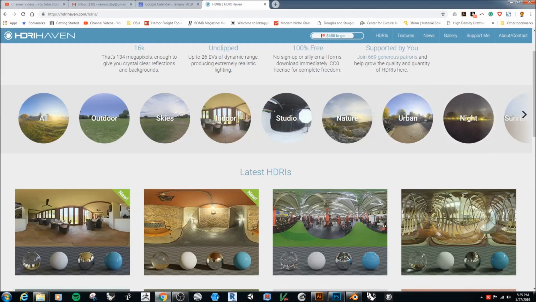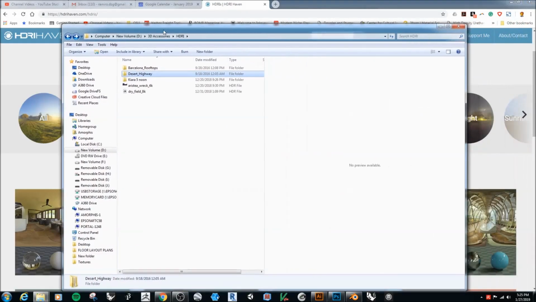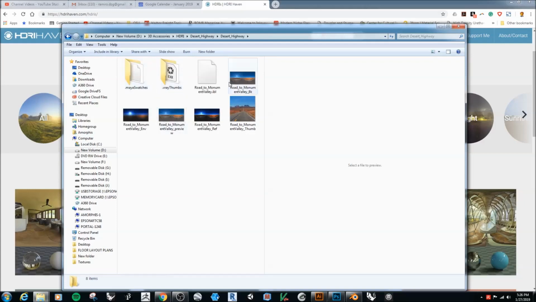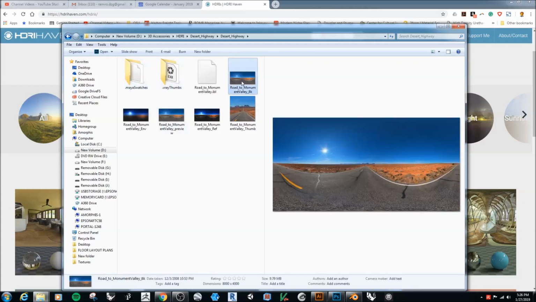The one thing to know, it's important that HDRI images only work if they're an HDR file. It's a certain file type. For example, sometimes you might download stuff and it looks like an HDRI, but this is just a JPEG. So this won't work for what we need, because it doesn't have the information that's embedded in an HDR file.